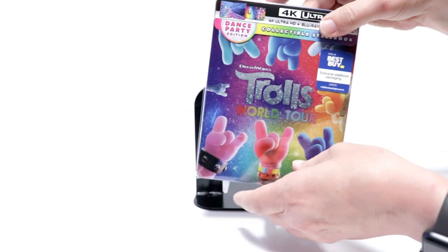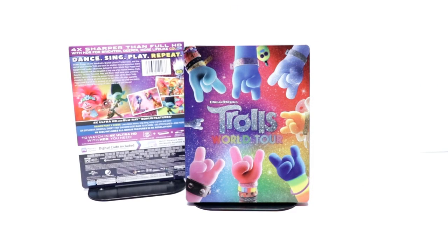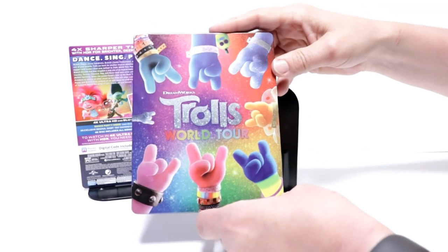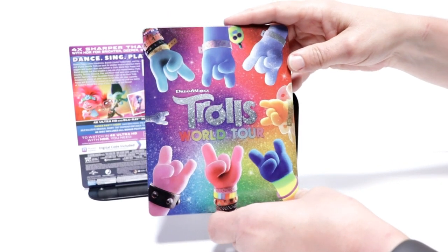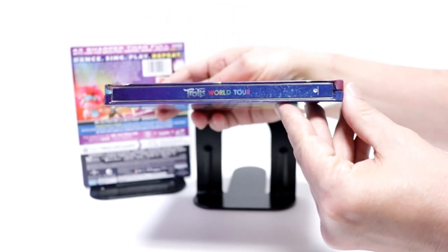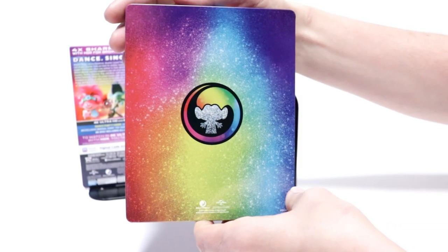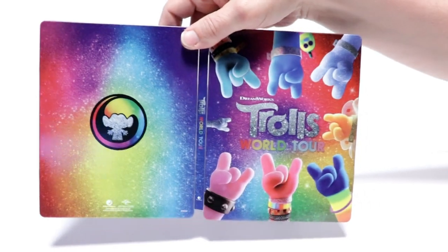I'm going to go ahead and remove this from the wrapper and we can take a closer look at this artwork. Okay, I've got the wrapper off and the J-card removed. Here is the front of the Steelbook with all the glitter. There's no embossing or debossing on it. And here's the spine. And here's the back. So the front and the back go very well together.